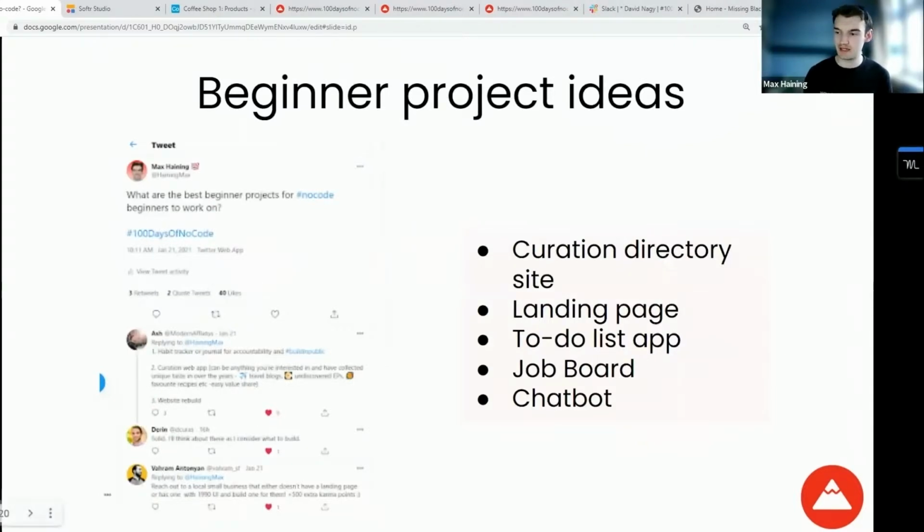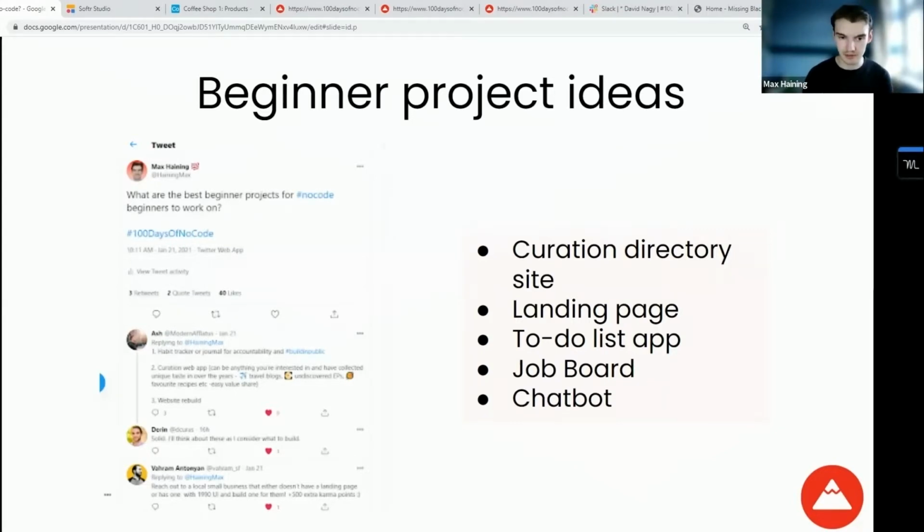And again, this is a question that I get a lot, but okay, you're learning these tools, but actually you want to optimize for creation over consumption. So I always want to give you some projects to move forward with. The first being a directory site. Just like that Missing Black People website, it's a directory of people. That would be a good starting point for you to create a directory.